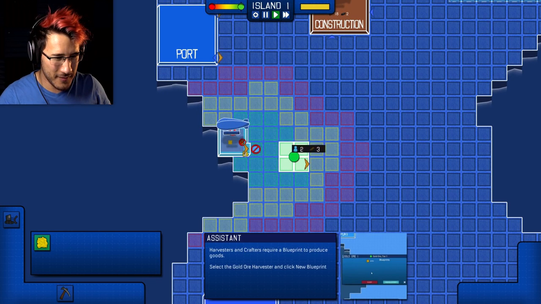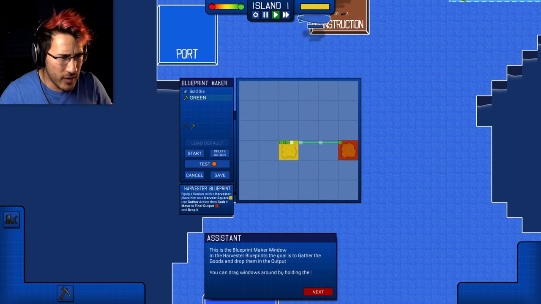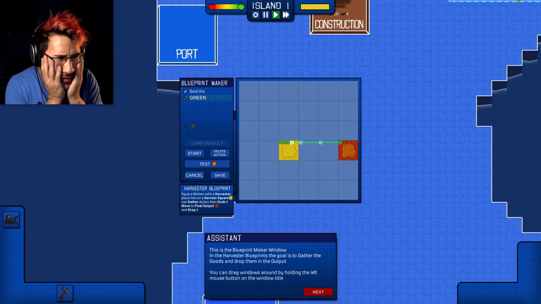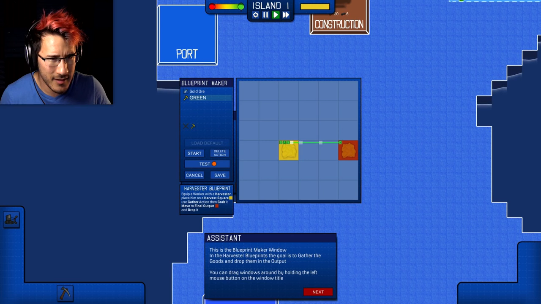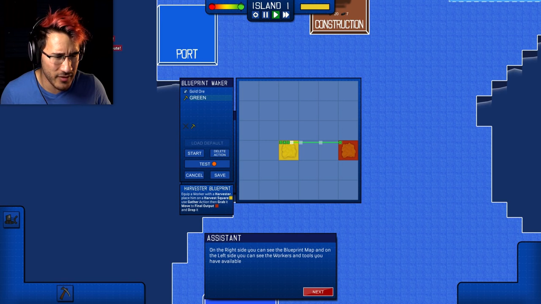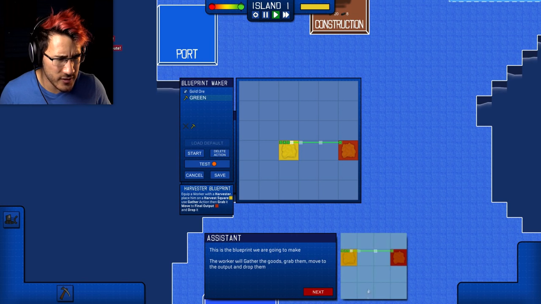Harvesters and crafters require blueprints to get gold new blueprint. What? What is this? Oh, is this what was going on in the middle of the box? Holy shit. Oh, man. Okay. Goal is to gather the goods and drop them in the output. You can drag windows around by holding the left mouse button on the window tile. On the right side, you can see the blueprint map, and on the left side, you can see the workers and tools you have available. This is the blueprint we're gonna make. The workers will grab the goods, move them to the output, and drop them.